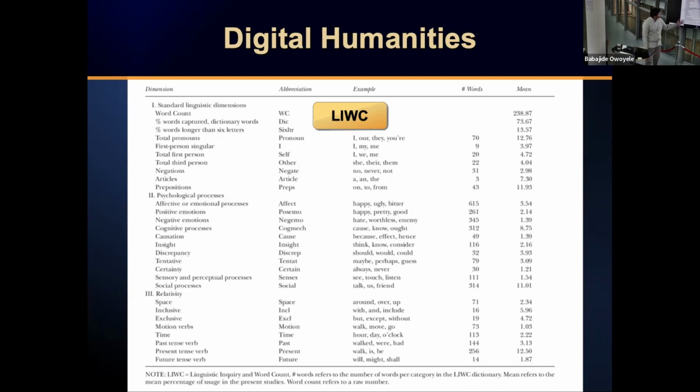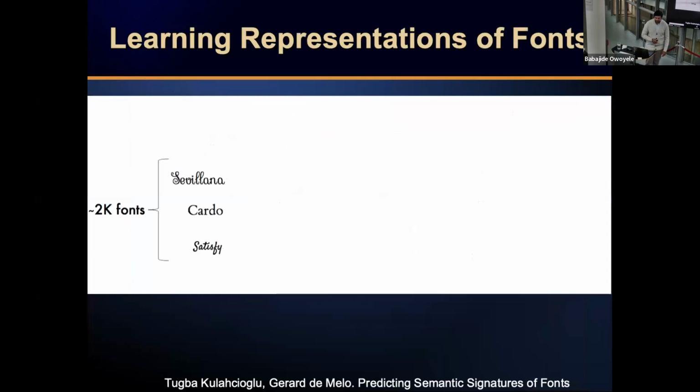There's also textual analytics like LIWC, which Babaji looked at a little bit for a while. So quantifying what kinds of words are used. Is there a lot of reference to oneself or to third person or to a second person? Is there a lot of future related vocabulary or past orientation? So these sorts of things can be useful as well for various kinds of analyses.